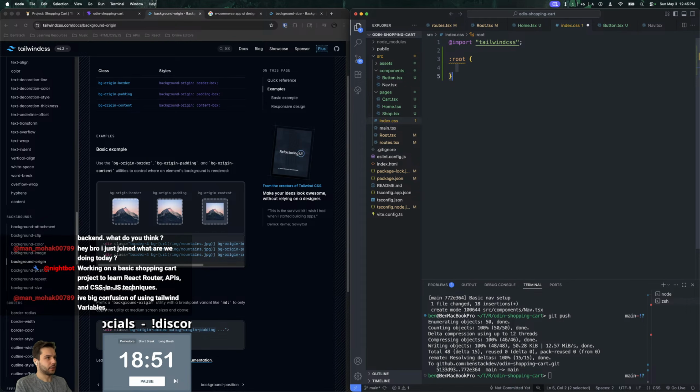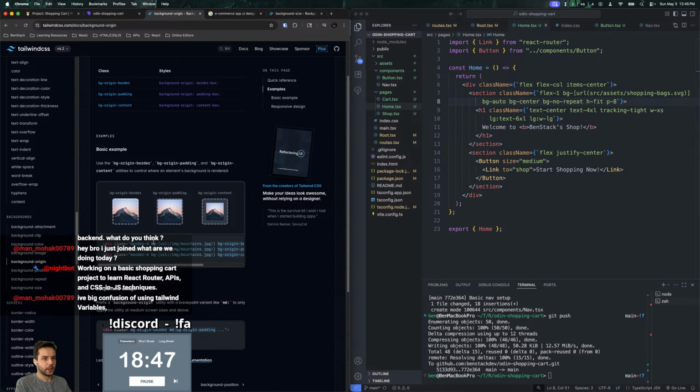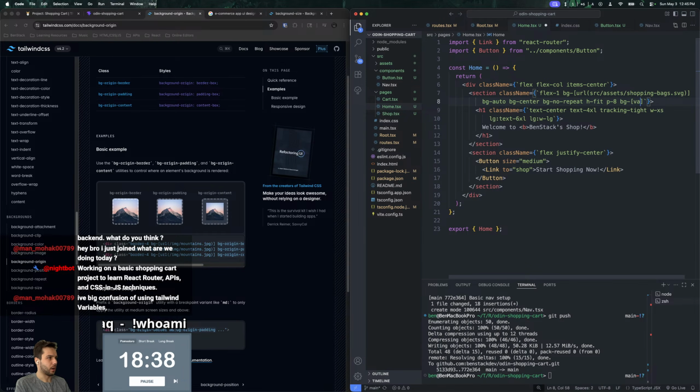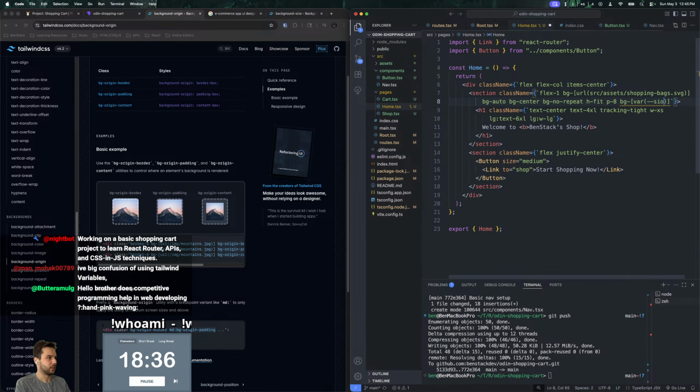You define your variables inside of index.css, and then you use them like, if I were to use a variable here, you would do whatever property, like bg, and then var, and then size or whatever it is, like this.